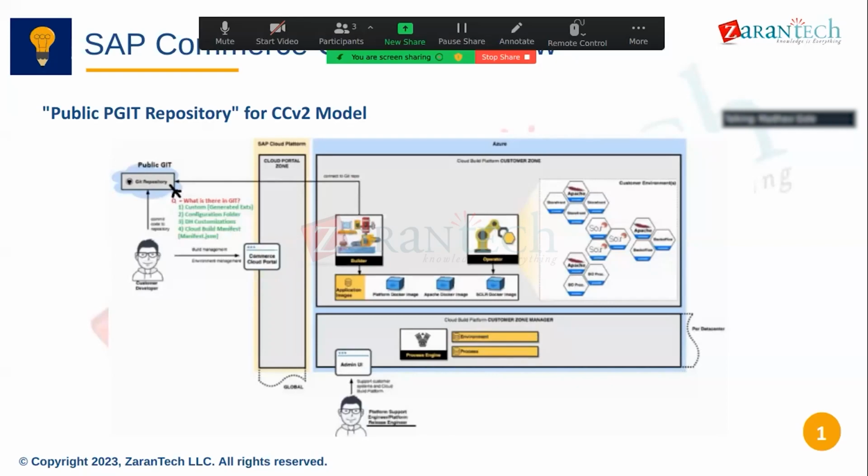So how does a company work? I mean, they might have CCV2 or they might still be working on CCV1. It depends on business to business. For example, in SAP there are three kinds of licenses: gold license, silver license, and one more. If you are a silver partner with SAP, then you have to go with CCV1. So it depends on customer to customer, whether the customer wants to go with CCV1 or CCV2.